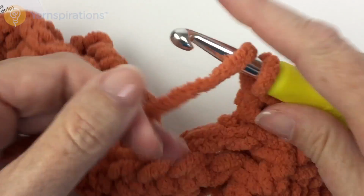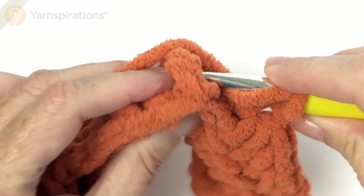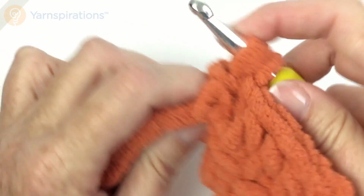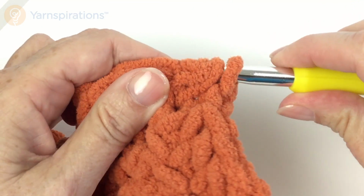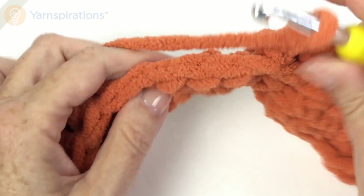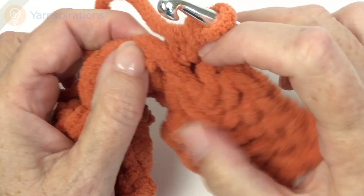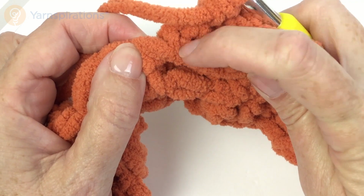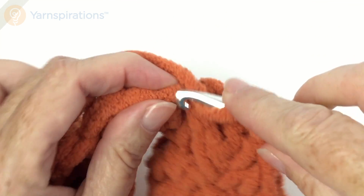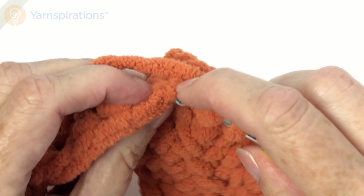Let's see that again. Yarn over, right to left around the post of the post stitch from the previous row, and pull it through. Yarn over, pull through 2 twice. Then I have 4 half double crochets, 1, 2, 3, 4. Remember, leave those 2 top stitches that are behind the post stitches. You want to leave those open. So 1, hard to see.